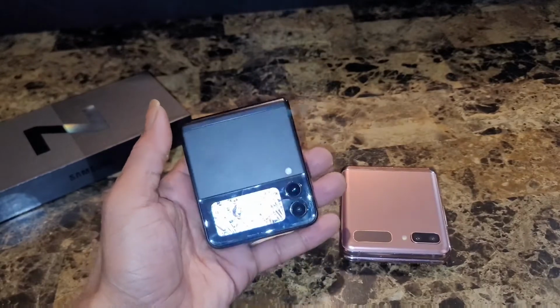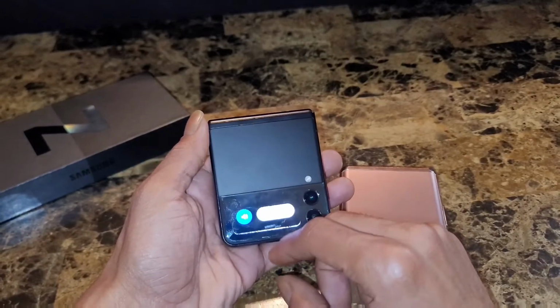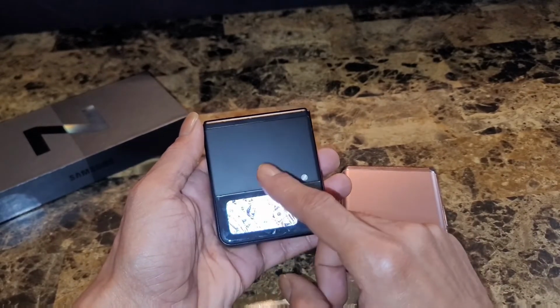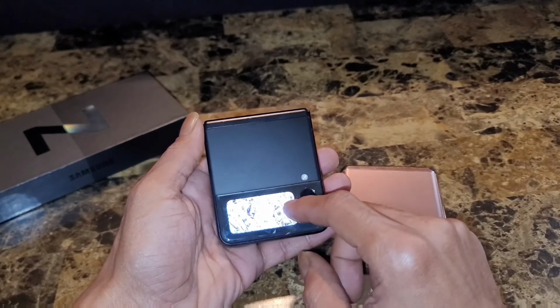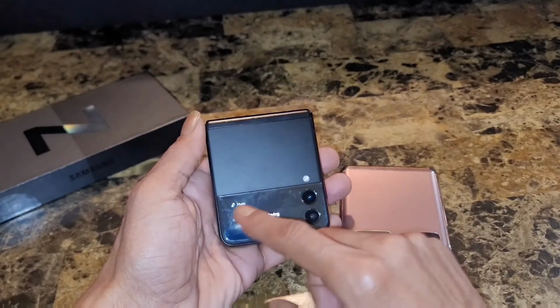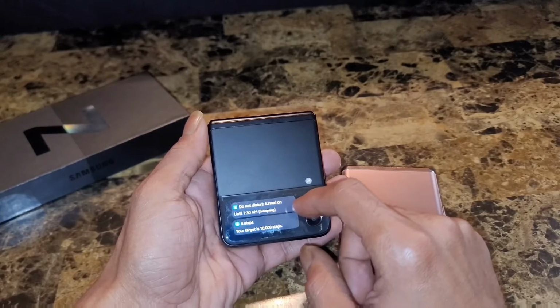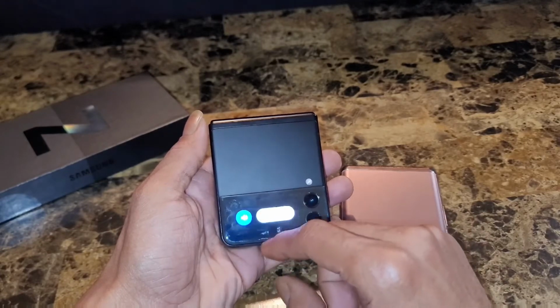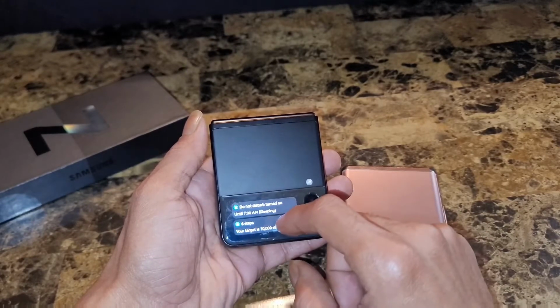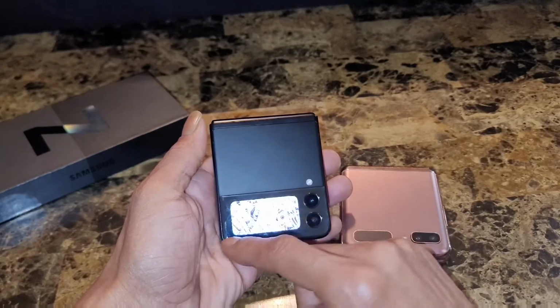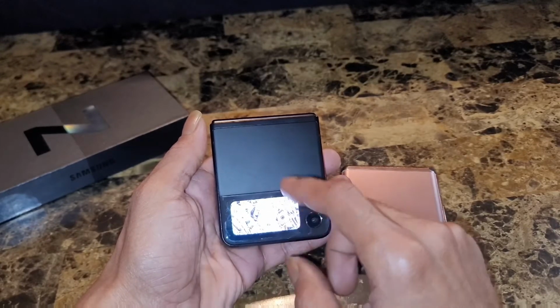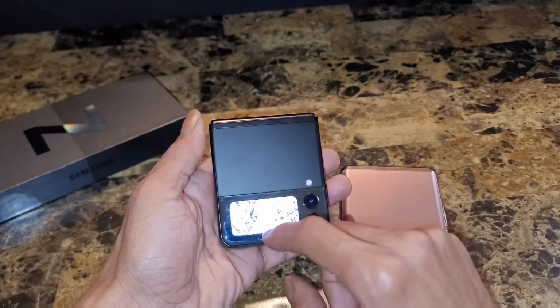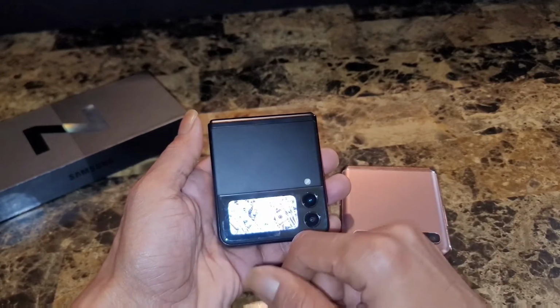But the way I would have done it, I would have had a notification coming down from the top. I would have had Samsung Pay coming from the bottom like they do got it. And yeah, the widgets is fine over here. And over here, I would have had the brightness and volume settings. So you swipe over, get the brightness and volume settings. Swipe down, get your notifications. Swipe left, get your widgets. Swipe up, Samsung Pay.